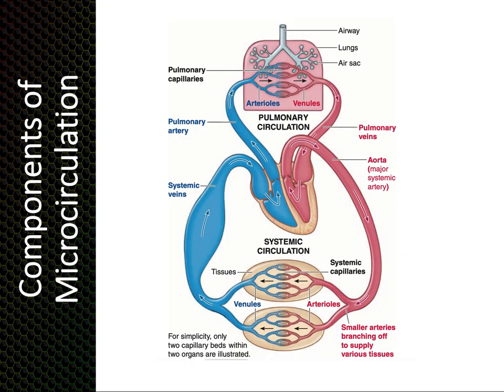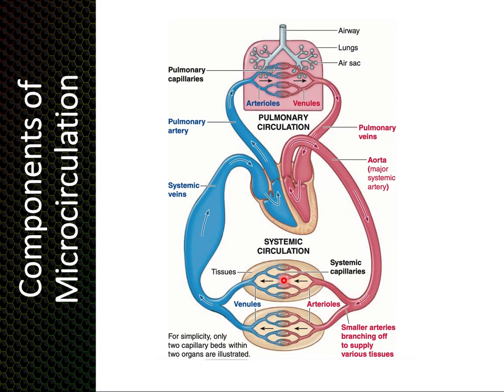Well, before actually going into the structure of microcirculation, we shall look at this illustrated diagram. See, this is showing the circulatory system. All the deoxygenated blood is coming to the right atrium, from there to the right ventricle, and from here through the pulmonary artery, deoxygenated blood is going to the lung for exchange. This capillary system here is called the pulmonary capillaries. So this part of the pulmonary circulation has this pulmonary capillary bed. Here exchange happens, and oxygenated blood comes back to the left atrium, left ventricle, aorta, arteries.